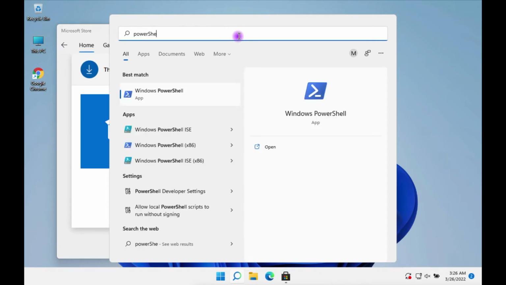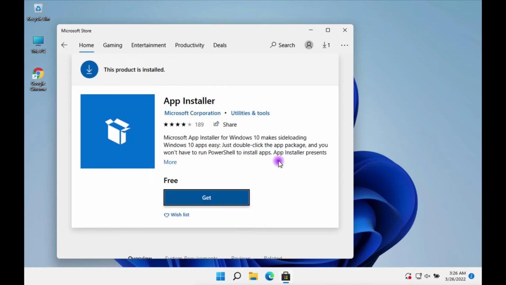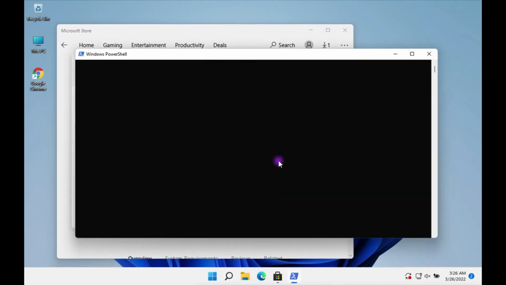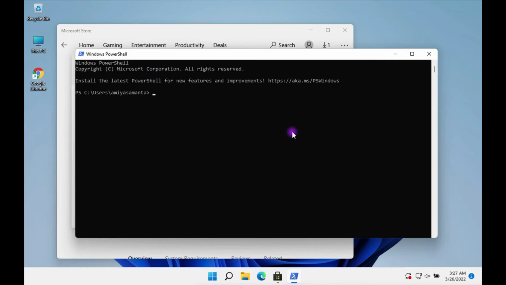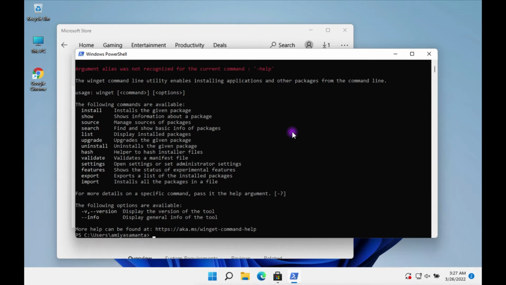Once you install the application, just launch PowerShell from the search option in Windows 11. Now type winget help to get different types of information relating to the winget command.